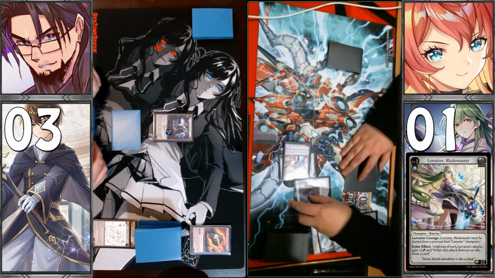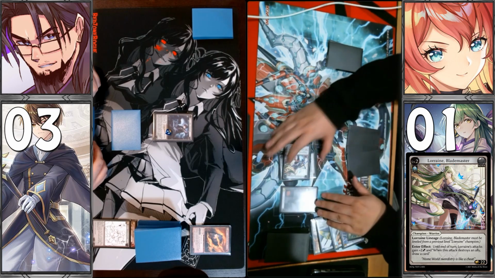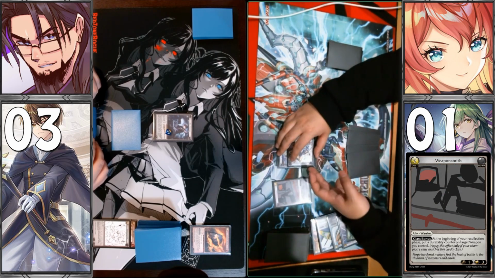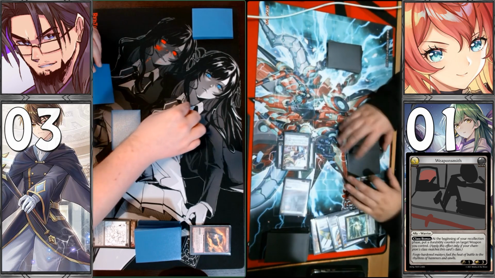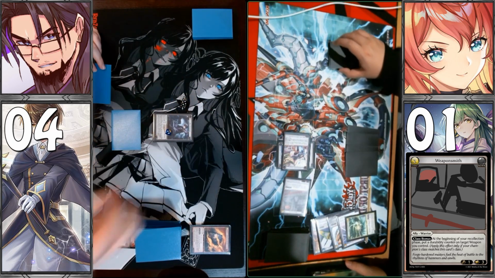I will pay 2 to play the Weaponsmith. Right now it doesn't do anything, but I'm setting up. So all right. I will also hit you for 1. Okay, I take 1. I'm at 4 damage now. All right, and then I'll pass the turn over to you.